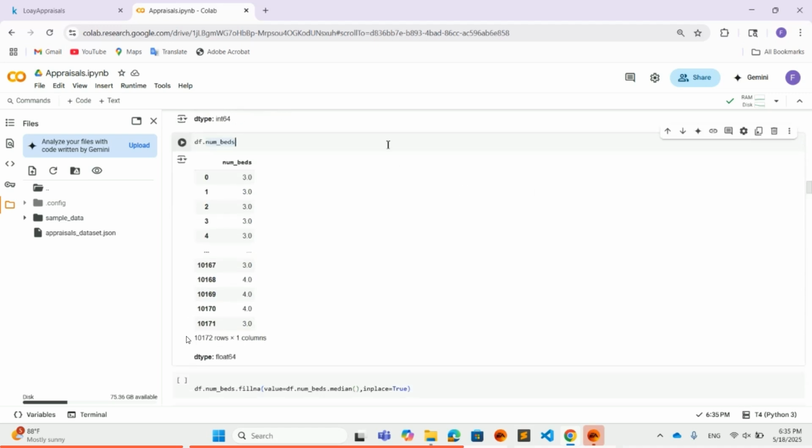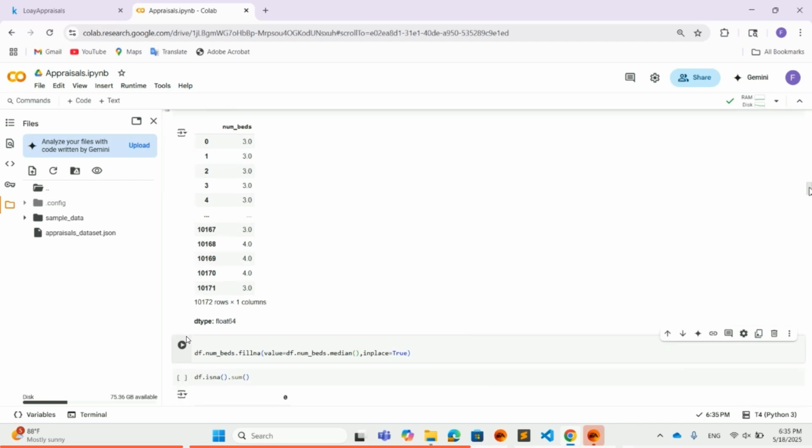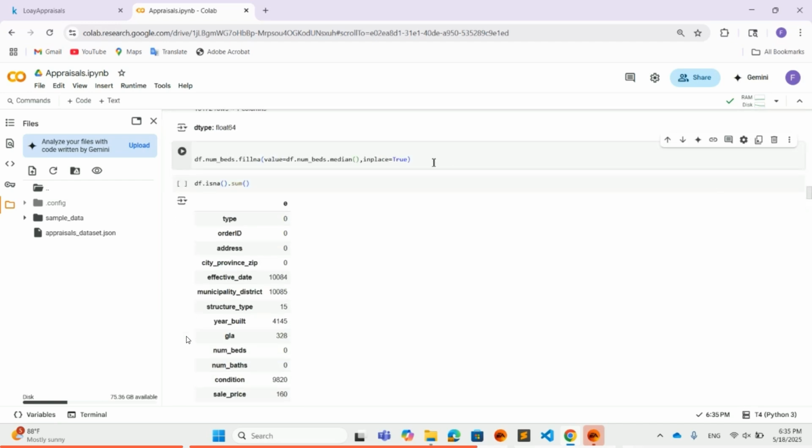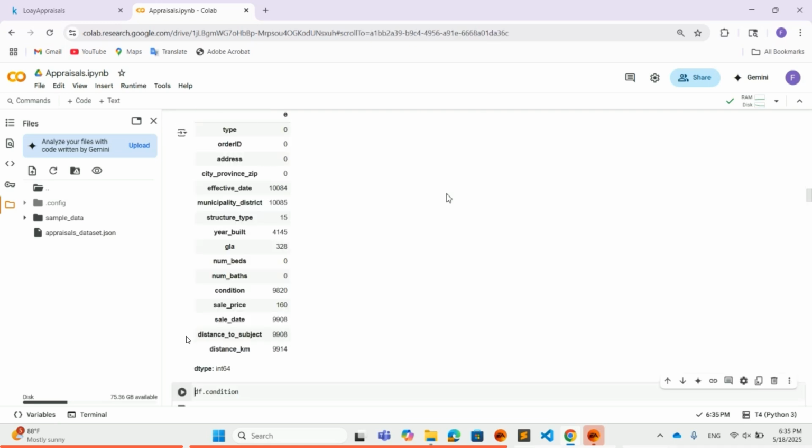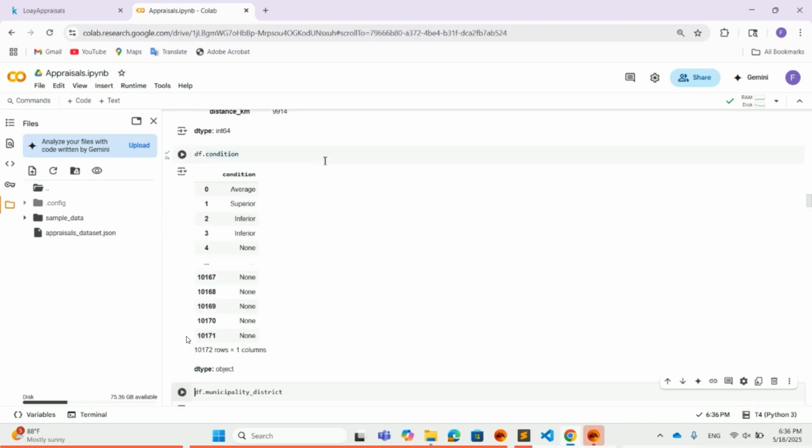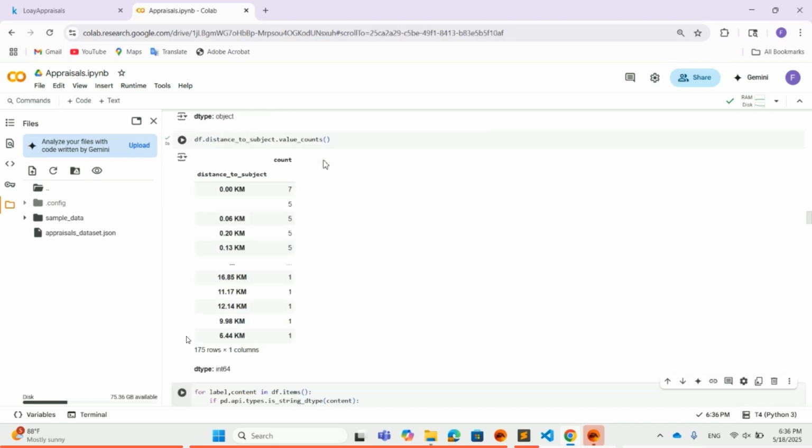This should be 0, like the NA value should be 0 here. And for other columns like the numbeds, which is an integer column, I'm filling it in using the median value. So again, this should render out a 0 missing value. And then this is just exploring the data, the different entries.